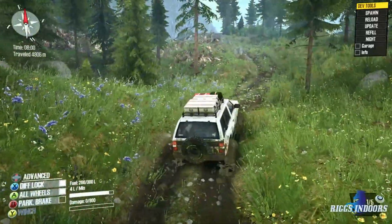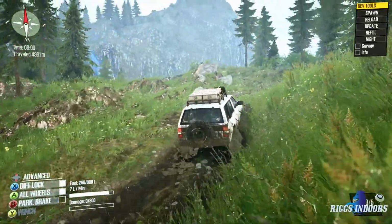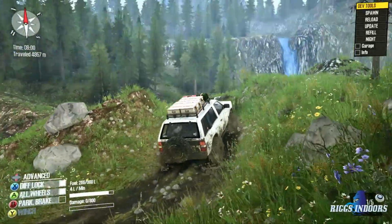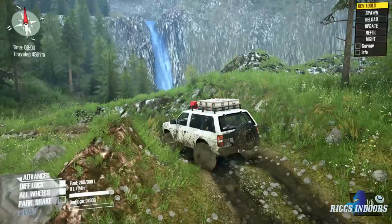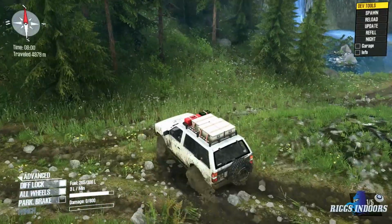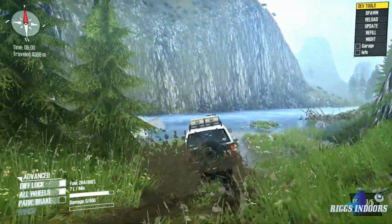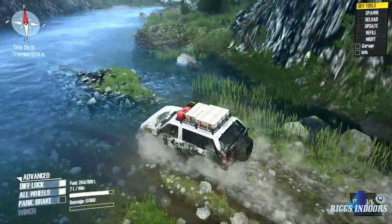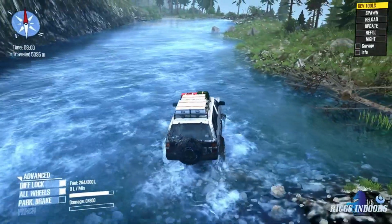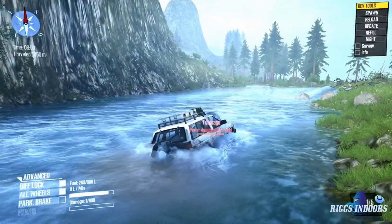Now we just got to come up to that rock, that darker rock up there, and then we're going to hang a right. I think that's where we're turning right. Oh, that's quite a view. Get right here. Don't know how I missed that. Probably because of this little pond or lake down here. I'll call this a pond. There's no way it's a lake.